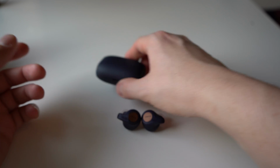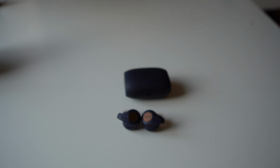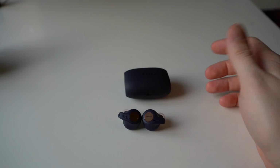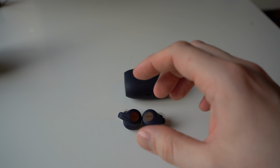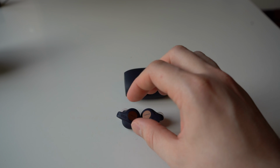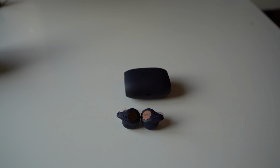The things that I would have as complaints about these headphones. I would say on occasion, the left earbud, when you pull them out of the case, for some reason doesn't sync with the right one, because the right one is the master. So then you'll put them in and you'll start your music and you feel off because you're only hearing music out of your right ear and both ears are plugged in. So that's one thing.